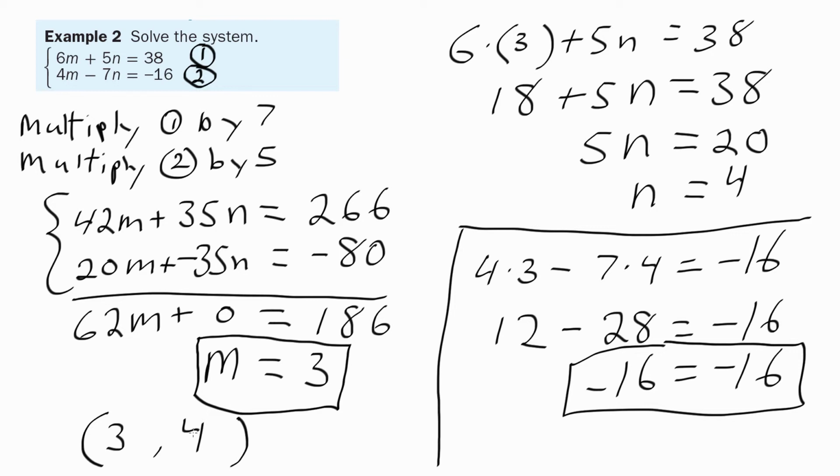You could have approached this differently. I chose the path I did. You could have chosen to find multiples of 4 and common multiples of 4 and 6, but in that case you'd have to multiply one equation or the other by a negative number. And there's nothing wrong with doing that, and it may make more sense to you to do it that way.